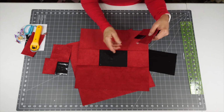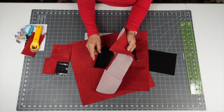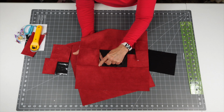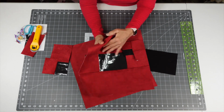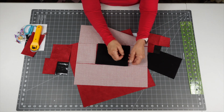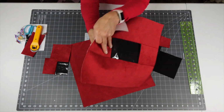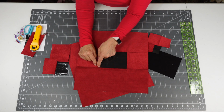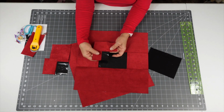Now, if you decide to do that, before you put this on, you need to stitch where it's going to be open with the fold, right there, because you do not want to sew when you're going around the 3 sides. You do not want to sew this side down. This side is where you're going to insert the picture. So you want to make sure you don't do that. So I'm going to go to the machine and stitch down this side, this side, this side, because I'm going to do the stitch in the ditch.